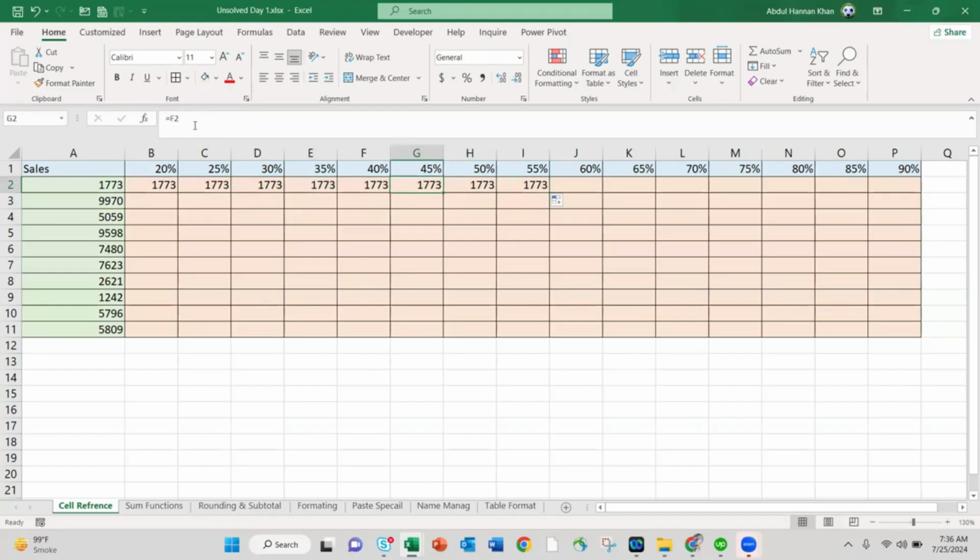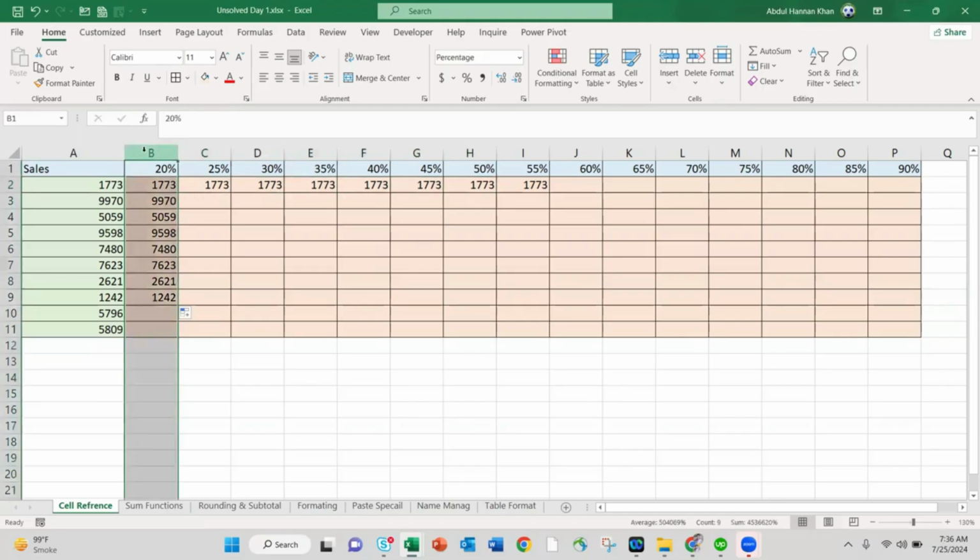We want to lock this column. We don't want to change this column. If you see, it is working fine till the end: A4, A5. We want this one, but we don't want it to become A, B, C, D, E. We want it to stay A when we move to the right.